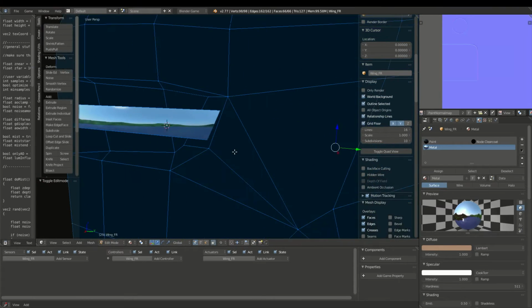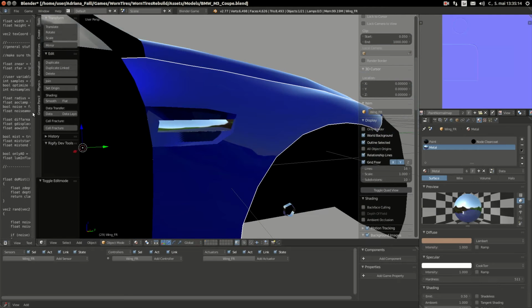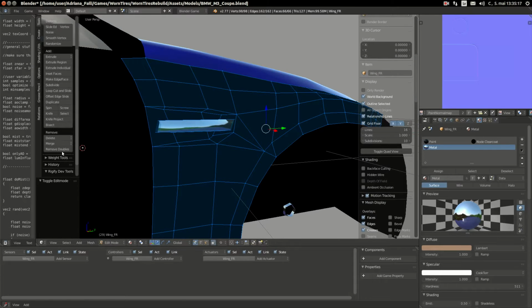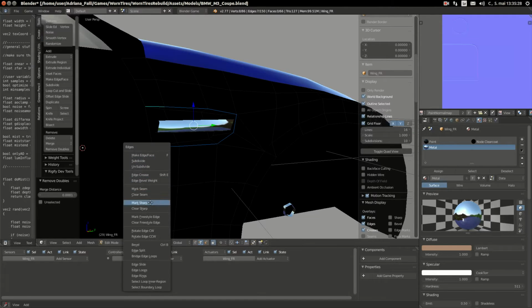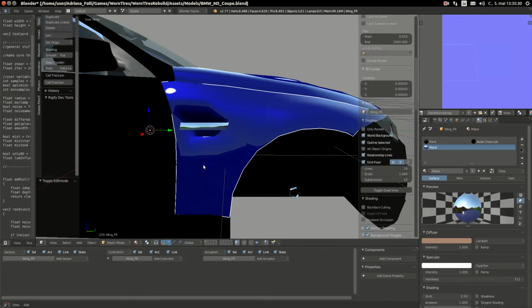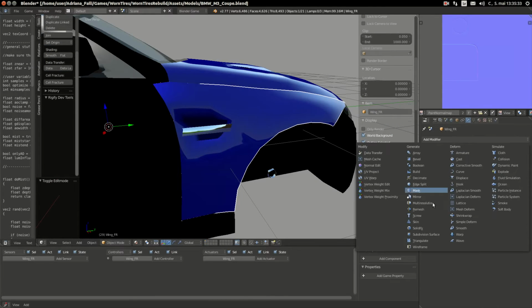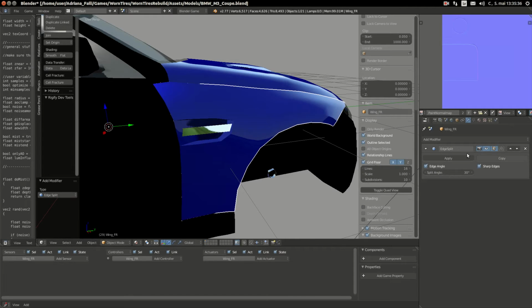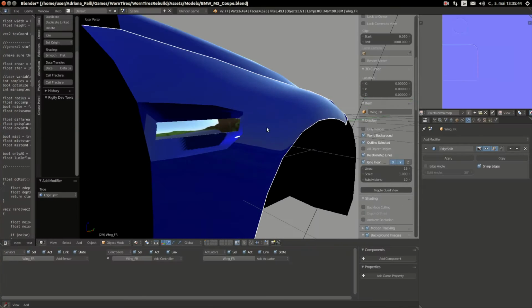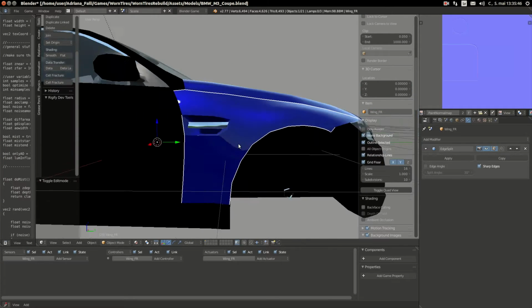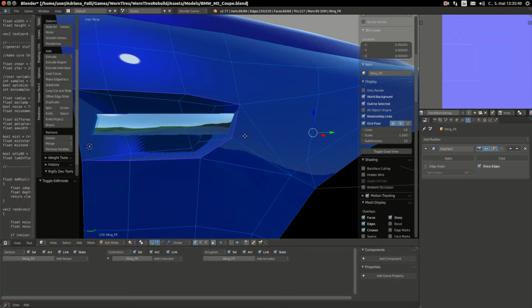Firstly, I'm gonna actually remove the doubles here as well, and I'm gonna add sharp edges here, and I think no need for them anywhere else. And I'm gonna add an edge split modifier and no angle dependence, otherwise it becomes too sharp. This way, and yeah, like that. And now it allows me to edit it easier.